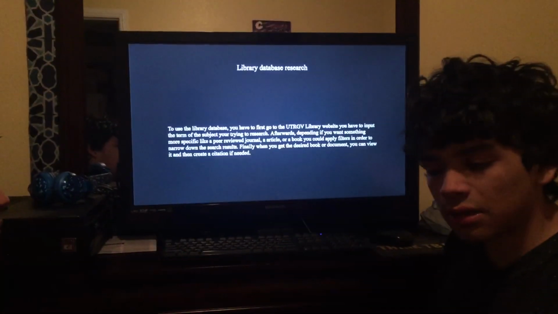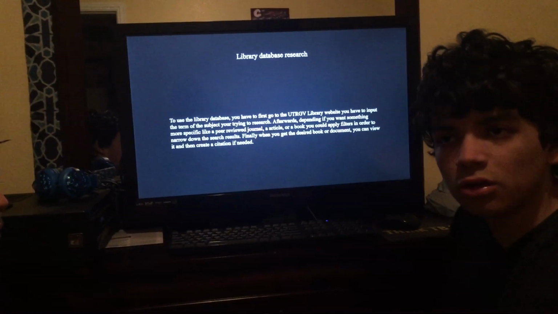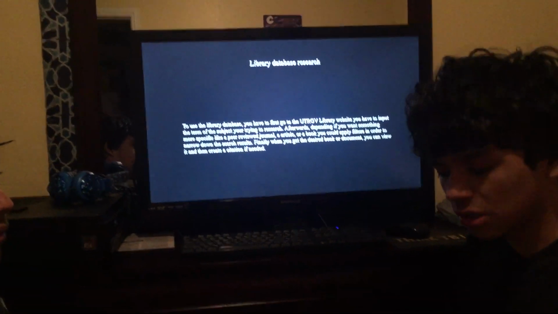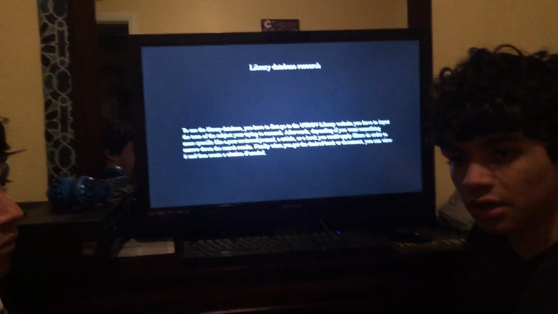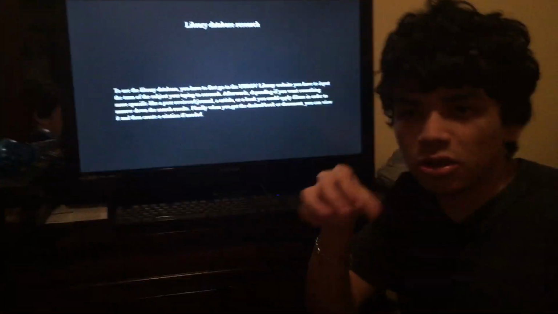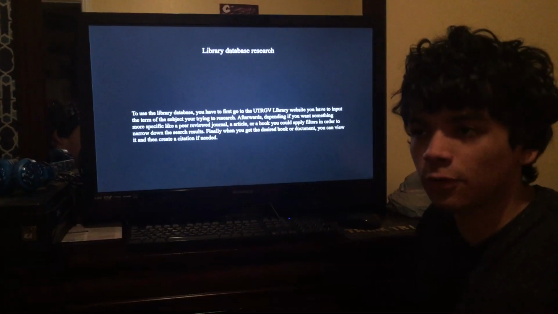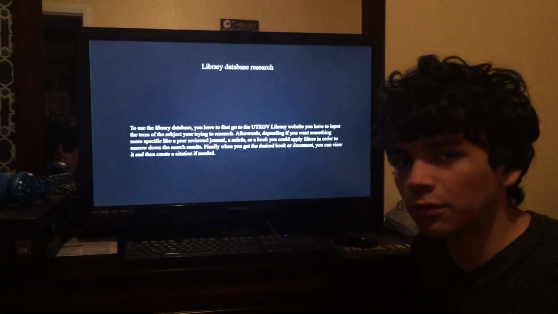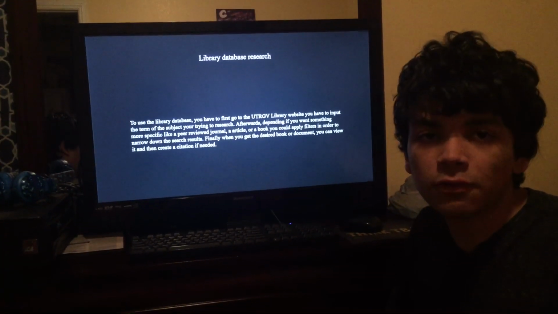Once you've found that certain thing you're looking for, you can look at it online, or depending on the book, you can check it out. It doesn't matter. You can just make sure that you want that. If it's something you need for a citation, they already have a little button right there that you can click, and it would instantly create a citation for you. That way you can copy it, paste it in your essay, and adjust it a little bit. That way you have it ready for any MLA or APA format style essay.